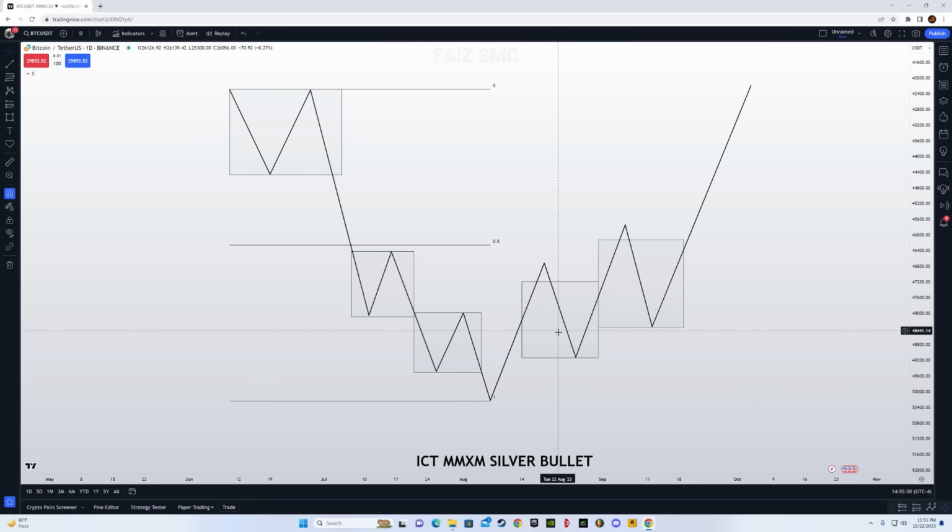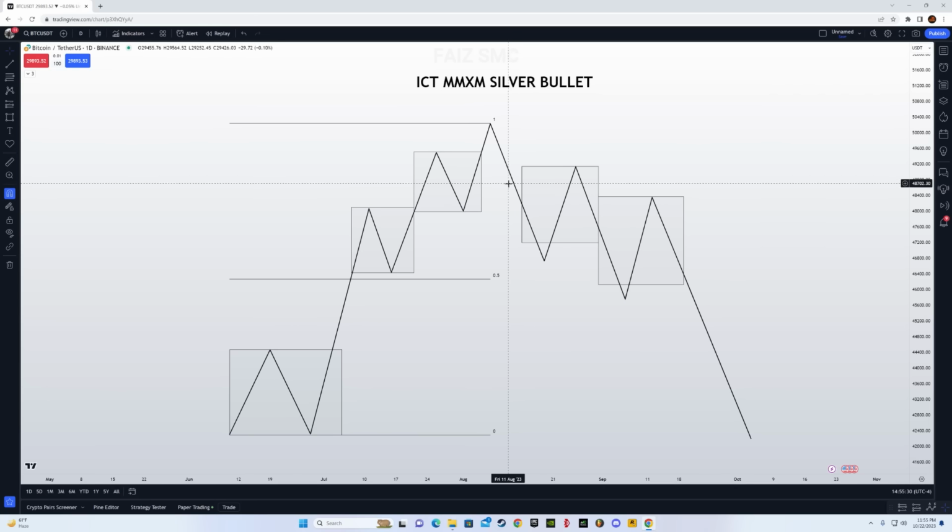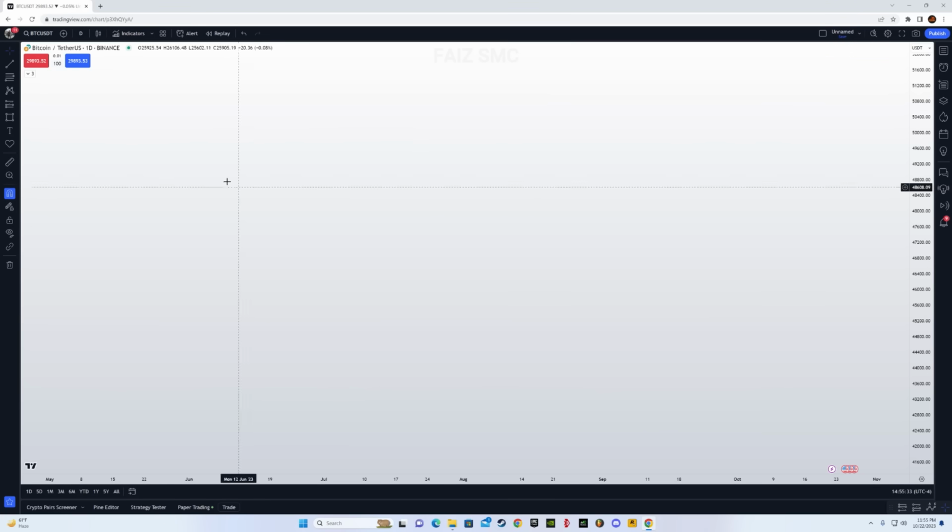That is gonna be our accumulation phase 1. Then we will enter on the accumulation phase 2, which is gonna be here. We're gonna have a market structure shift, and then a break of structure that goes above the 0.5 level of the range from your draw on liquidity to the last low that was formed before market structure shift. We're gonna enter here if price is at the 0.5 level, and that is gonna go up 80 to 90% of the time. Now let's reinvert the chart and delete everything here.